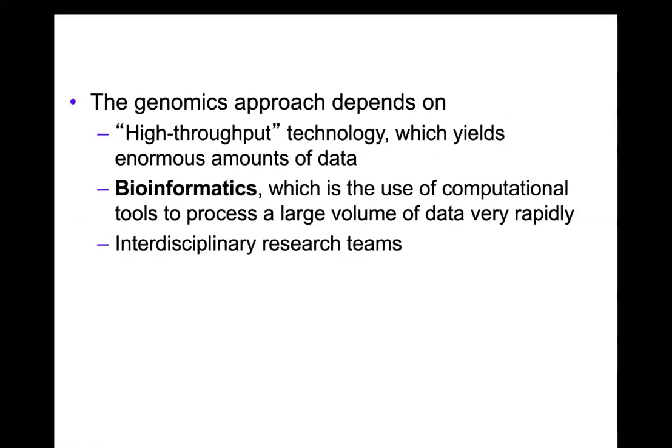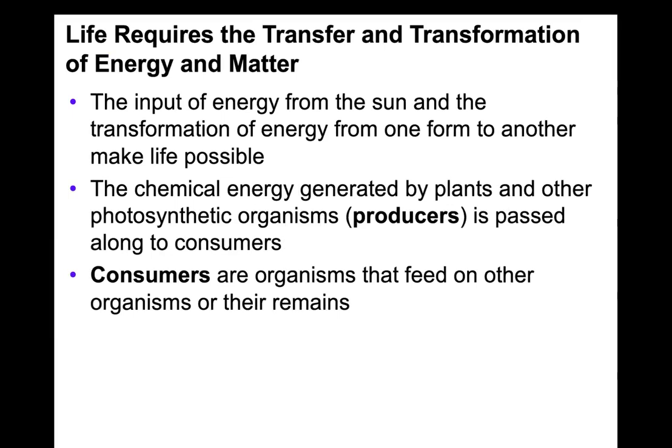The genomics approach depends on high-throughput technology, which yields enormous amounts of data. Bioinformatics is the use of computational tools and algorithms to process large volumes of data very rapidly. And then interdisciplinary research teams take all this information and really make sense of it. So we'll definitely be spending a chapter or two talking more about the transfer of genetic information within cells.